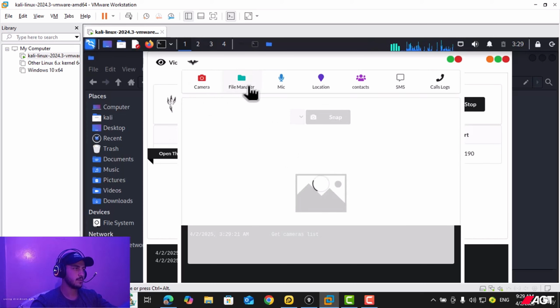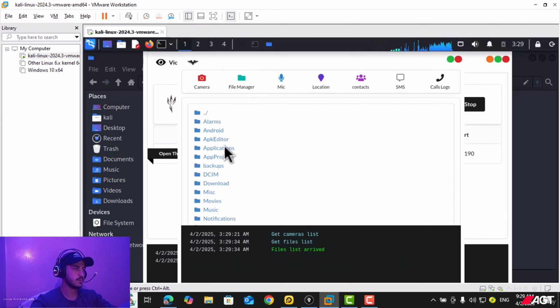As you can see, you can open a camera, but it's a virtual phone, so the camera doesn't work. Click File Manager. Okay, as you can see, this is the file manager of our hacking phone.